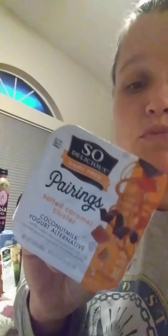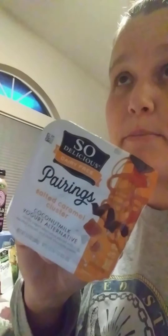The last deal — I am so excited about these. I have been looking for them at Publix for about the past month: So Delicious pairings. These are amazing. I got some from Target and they are really, really good. If you sign up for So Delicious emails, they will email you a coupon for $1 off any So Delicious product — no restrictions at all. These are $2.29 each at Publix. They're a brand new item; I saw them for the first time about four or five days ago. The regular price right now is $2.29.